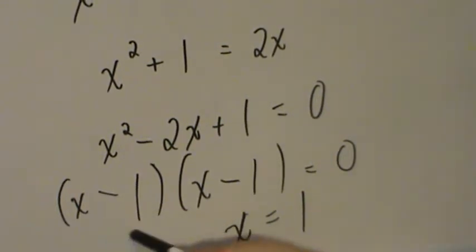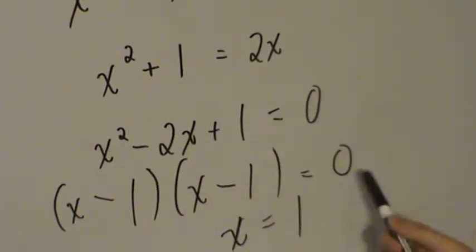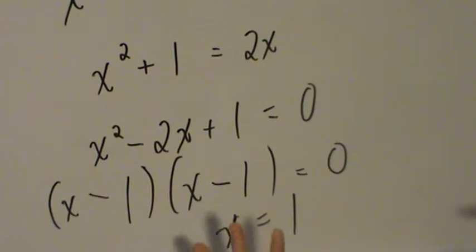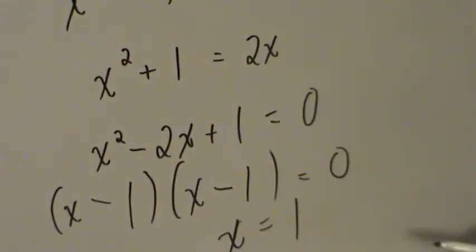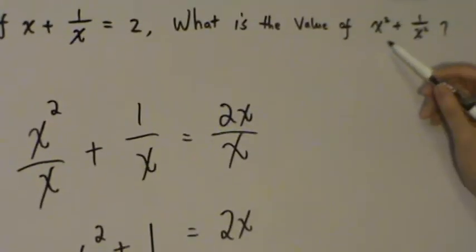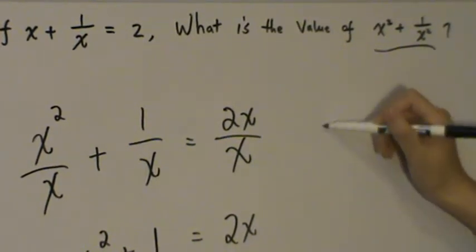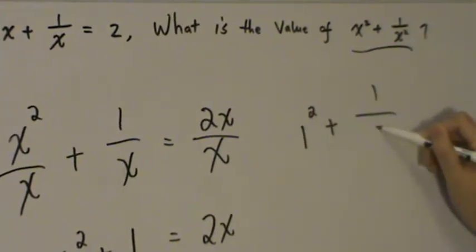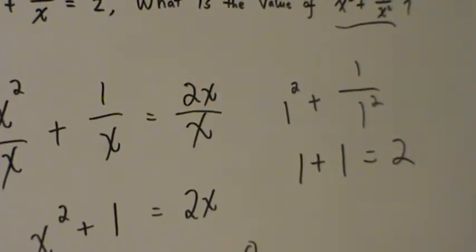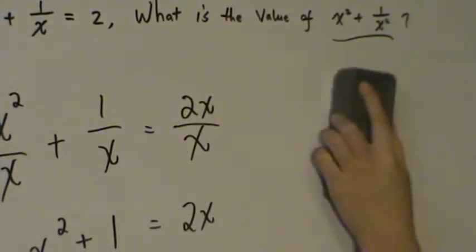Okay, so we know that x is equal to 1 because at least one of these, x minus 1, has to equal 0. And in order for x minus 1 to equal 0, x has to be equal to 1. And if both of these are equal to 0, then you're still going to get 0. So 1 is equal to x. And then now we can substitute this into this expression to find the value. So 1 squared plus 1 over 1 squared is going to be 1 plus 1, which is 2. That was slightly a longer way to do it, but you can still get the right answer.